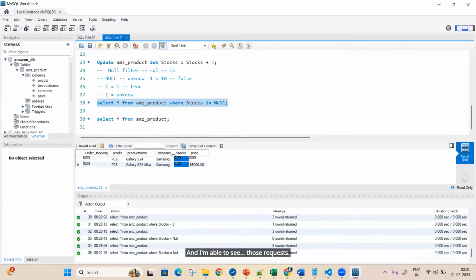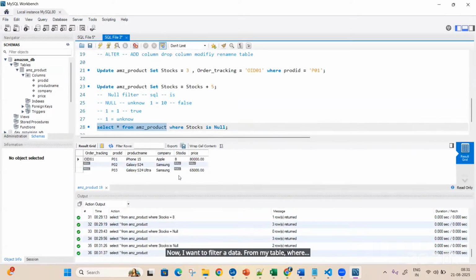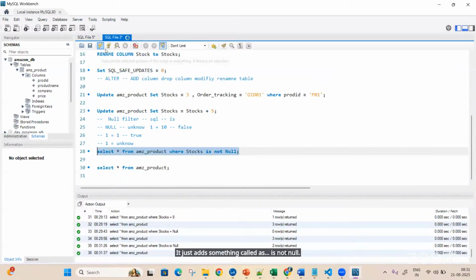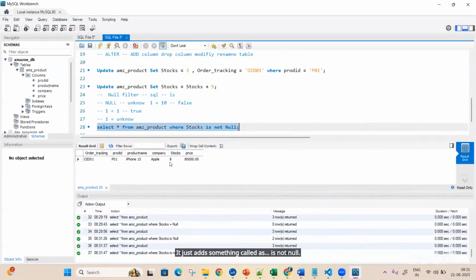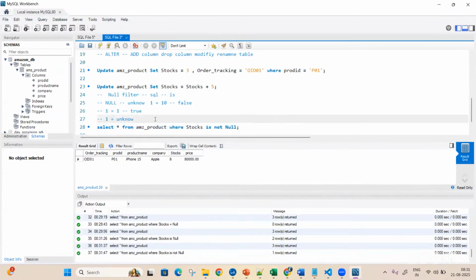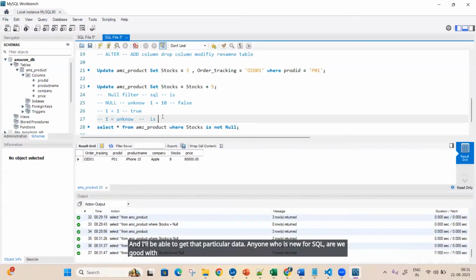Now, I want to filter data from my table where there is no null. At that time, I just add is not null, and I'll be able to get that particular data. Anyone who is new to SQL, are we good with what is and is not?